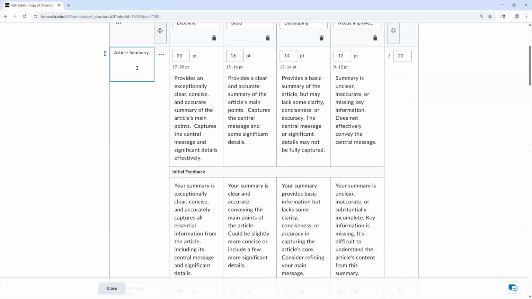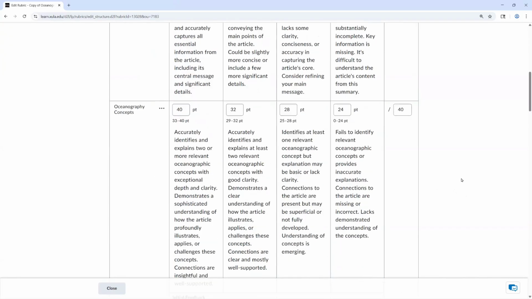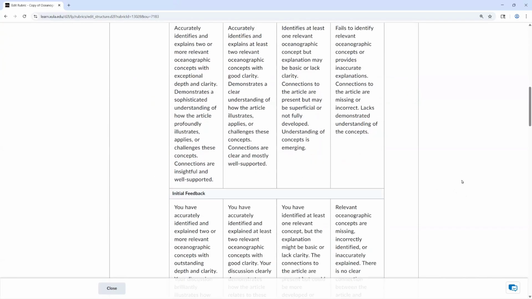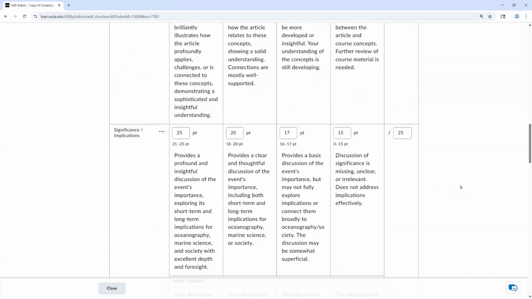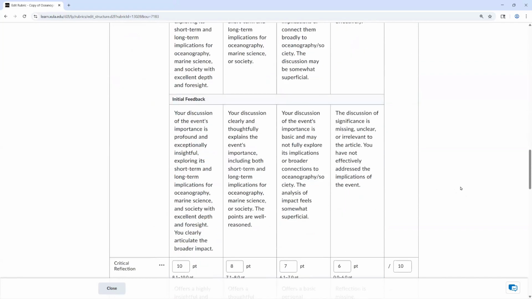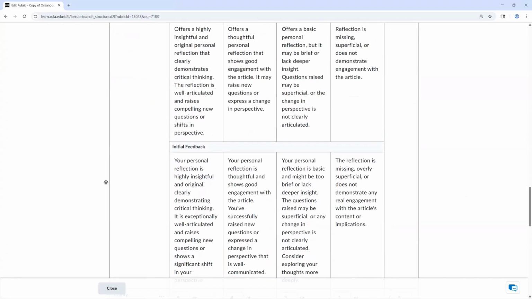So I have the criteria, the description of what that particular level is, and then if I were to select this, the initial feedback that would be provided to the students. And it's the same for all the other criteria. This was the oceanography concepts, significance, implications, critical reflection, and then clarity and organization. So we'll see this rubric again here in a moment.